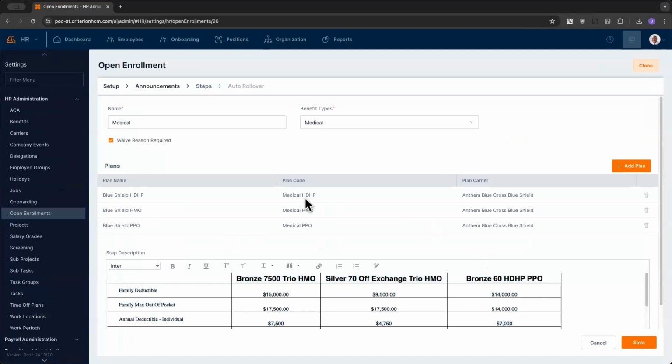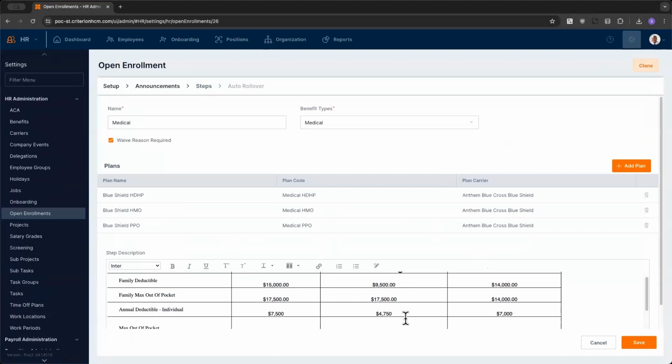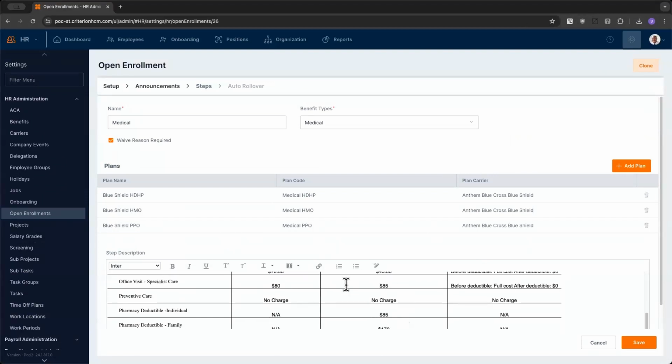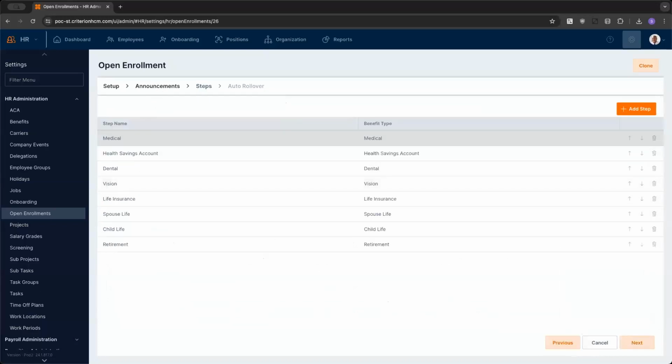But here you can see an example of these 3 different plans. I made this grid that compares the different pricing and so forth. And you could do whatever you like. You'll see here when I go through an open enrollment what it's going to look like on here. And I have it for other types of plans as well. So very simple to be able to do that there.